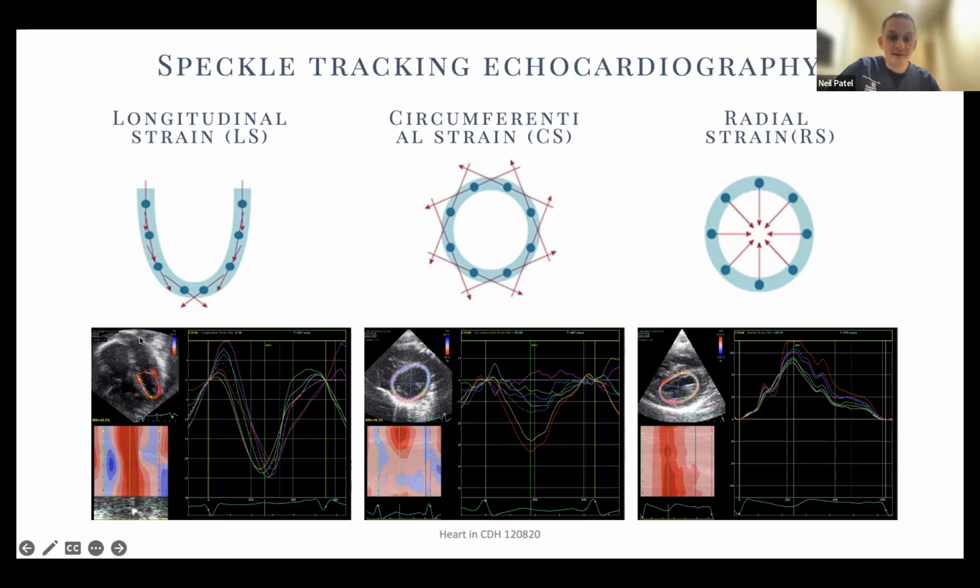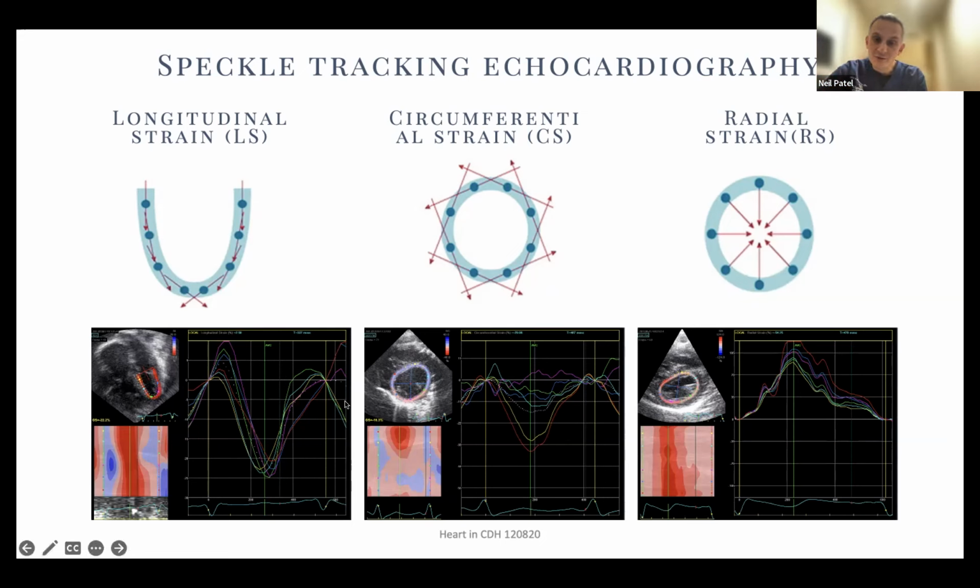So as you see represented here, typically in the apical 4-chamber view, we use Speckle tracking to look at the longitudinal function. This is in the left ventricle, looking at longitudinal strain, and the software divides the region of interest, the ROI, into 6 segments, typically 3 septal segments and 3 free wall segments. I'll come and show you that in a second.